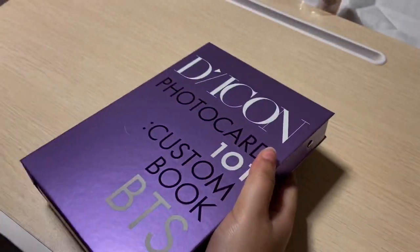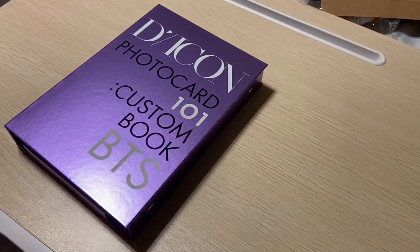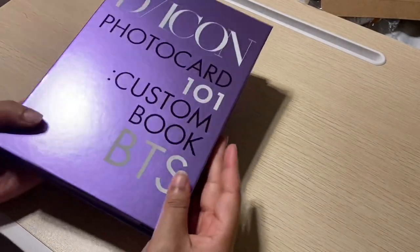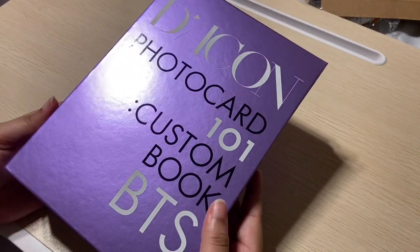I've seen what the bundle looks like. I'm not the biggest fan of how it's designed, but I'm still gonna keep it because it's cute. It's really cute. It's so pretty. Oh, this is actually so pretty.